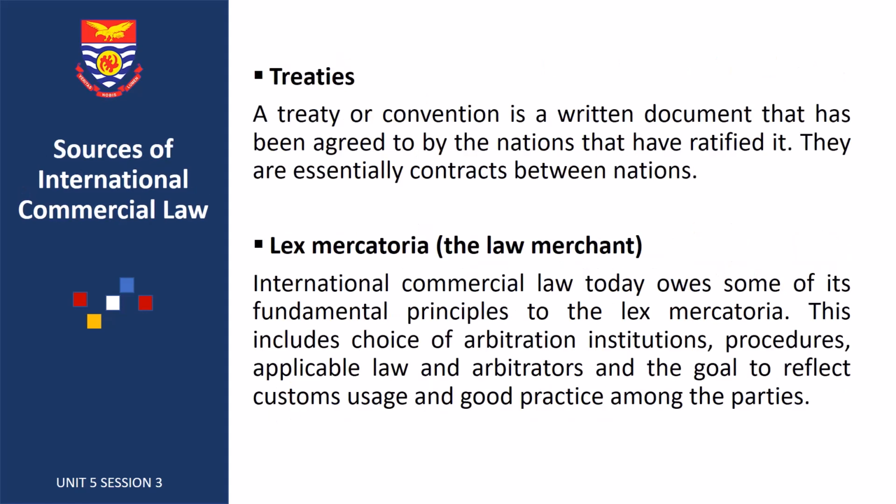So we look at some sorts of international commercial laws. We have treaties and we have lex mercatoria, that's like the law of merchants or the merchant's law. A treaty or convention is a written document that is agreed by two nations. So it's like Ghana tells the UK that okay, we'll give you cocoa, then you give us chocolate. For example, we'll give you diamond, then you give us roads. Yes, so basically all of that is what a treaty is.